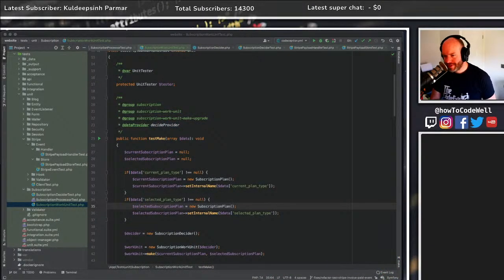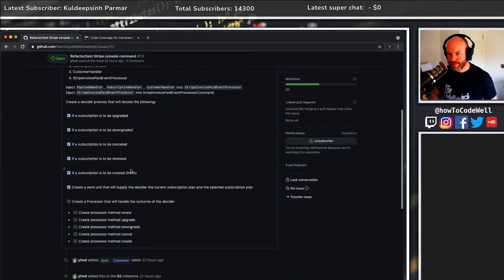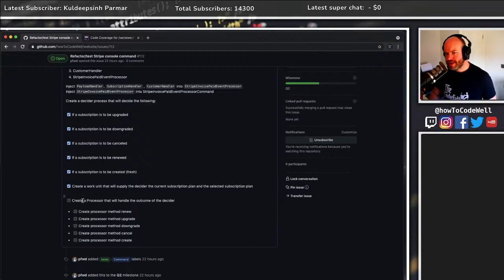Okay, so we're working through, I'll show you the code, the processor side of this now. We've done the work units. We've done the decider. Now we need to do the processor. So the processor is going to be create a processor that will handle the outcome of the decider.